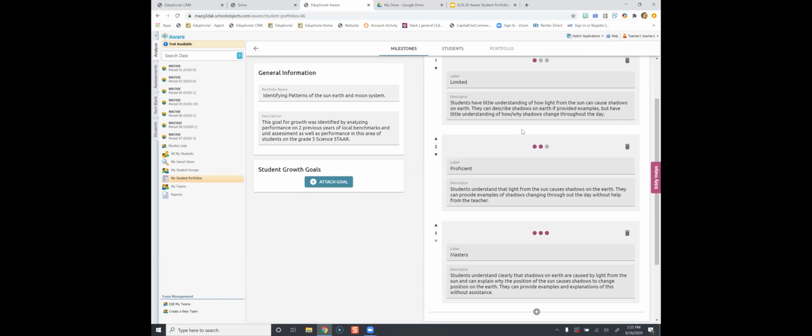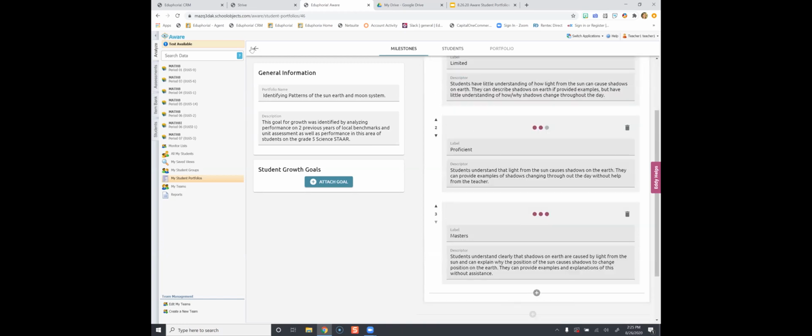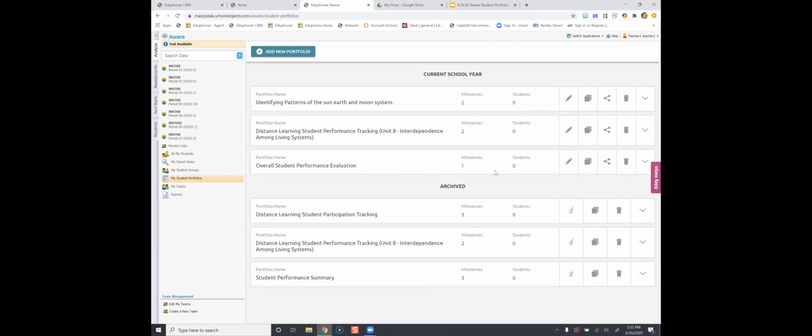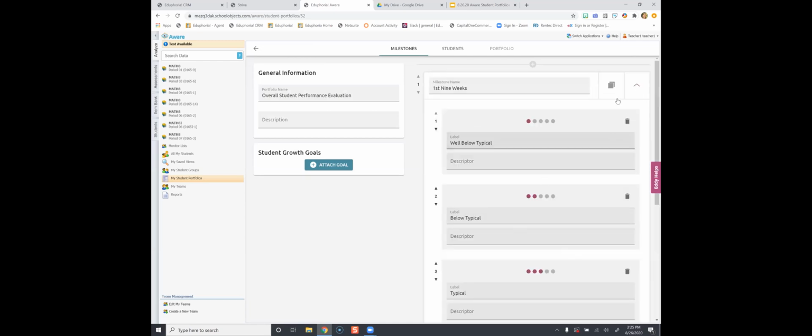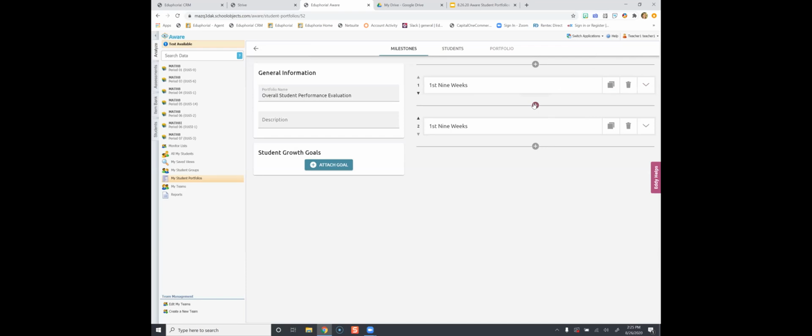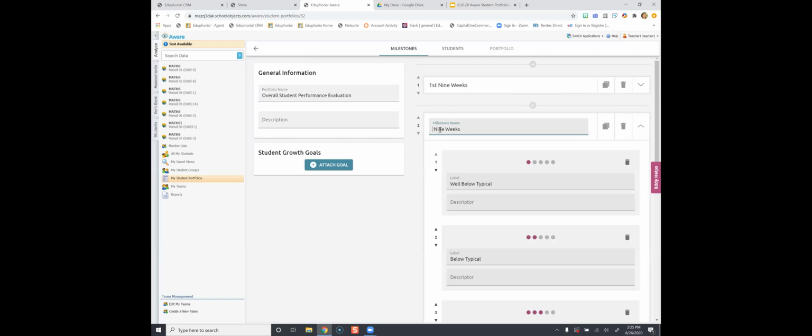So it's documenting the process that they're already doing, and it's storing the data along with assessment data and along with that student growth goal and STRIVE. And so it's pretty exciting. And so again, I could build this out. Let's go back to the one I'm working on. I've got this one, overall student performance evaluation. I've got first 9 weeks, and then I've got those. I can just copy this, so I don't have to retype those descriptors. If I have really put some thought into what overall performance looks like for the first 9 weeks, what well below typical is, I can simply copy that milestone and then just change the name of this one to second 9 weeks. And so I don't have to reinvent the wheel.